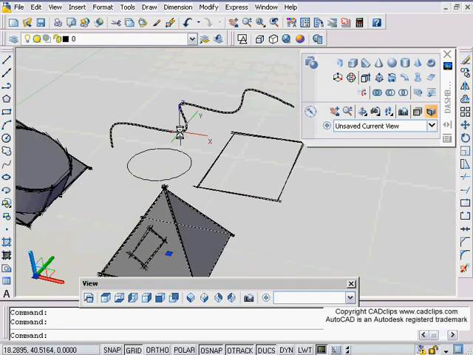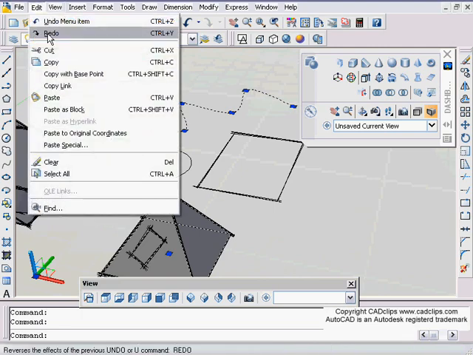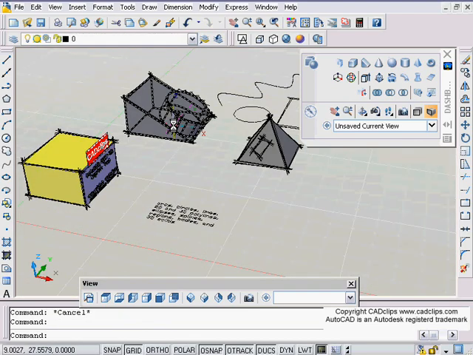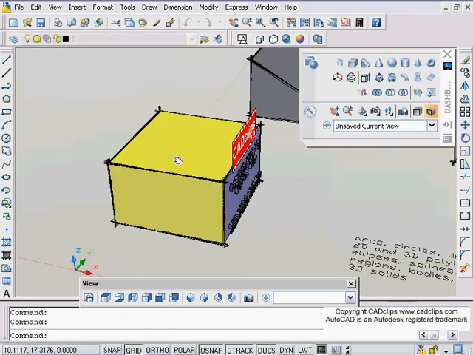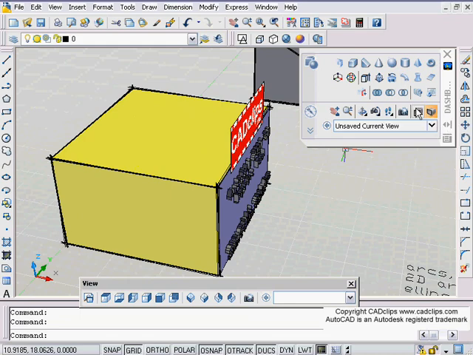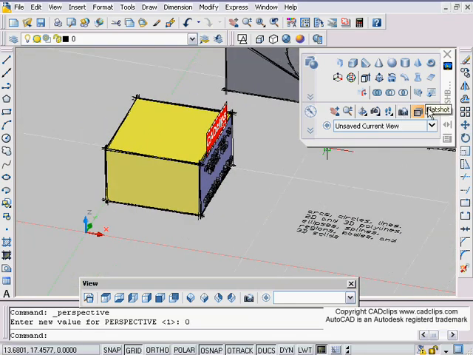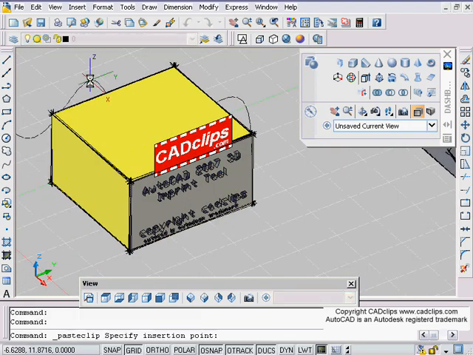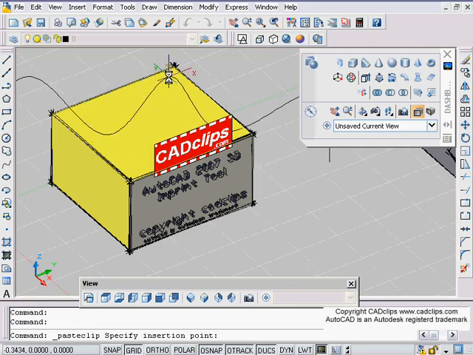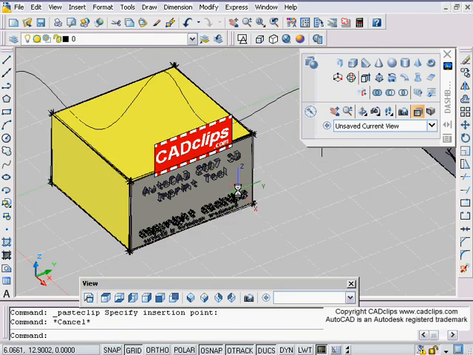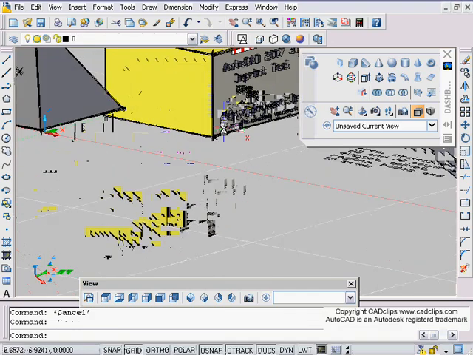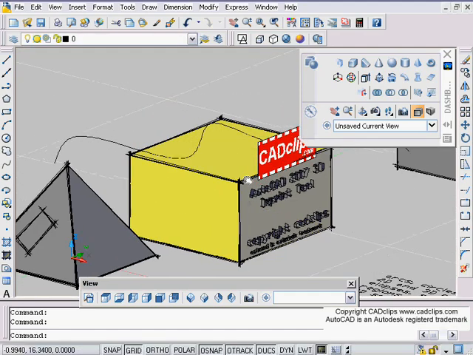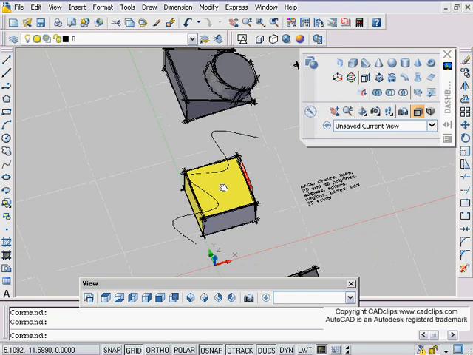As an added example, I can go down here and do this. I can grab this, Edit, copy with base point somewhere on here, click, and then I can go over to something over here, it doesn't matter. I'm in perspective mode here, by the way. If I was in non-perspective mode, I'd be moving a little bit easier, and maybe I should do that. Shift middle mouse button. Now I'm going to say Control V, and then I'm going to take that object and place it on there. Then I'm going to move around with shift middle mouse and make sure that that's sitting on that surface. Maybe zoom out a bit.